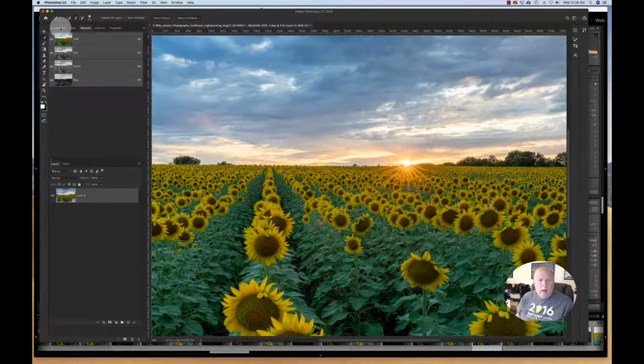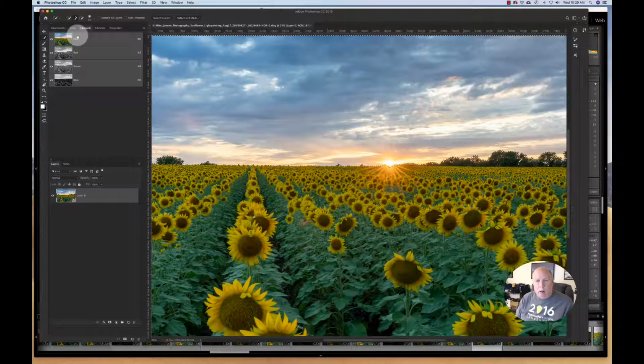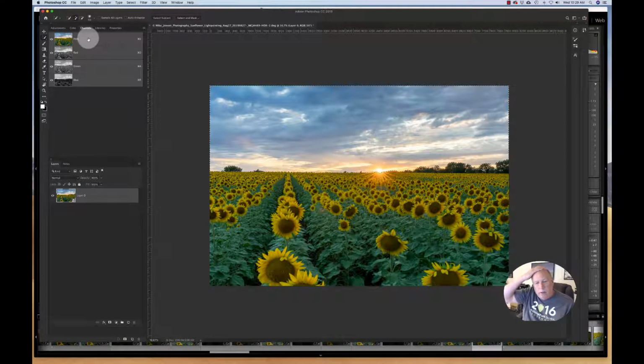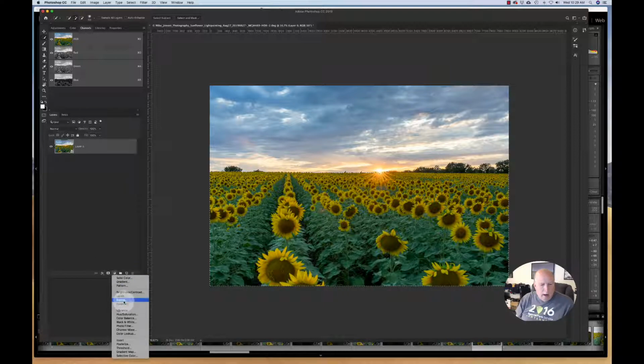All right. Now, I really don't want to work on the sky right now. I want to work on the sky using another technique I told you about called luminosity masking. What I really want to have an impact on right now is the sunflowers. So I'm going to click Select and Inverse, and you'll notice that now just my sunflowers are selected. And all I have to do is go down to this tool called Curves. And I click on Curves. It's going to impact the area that's selected, and it's going to create a new layer.